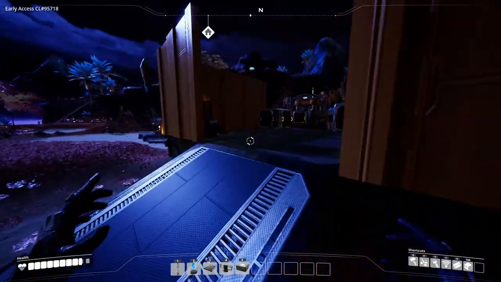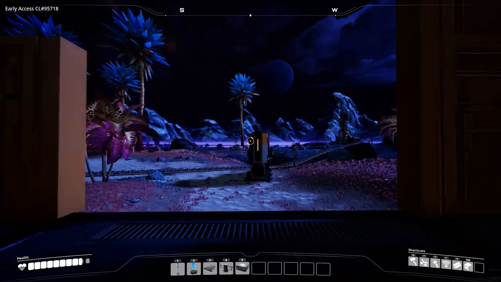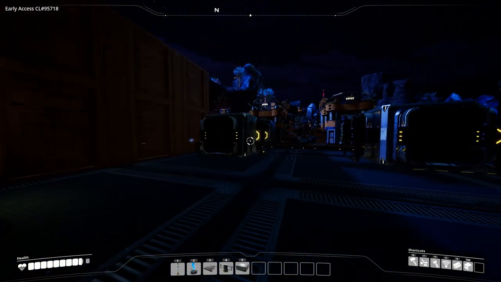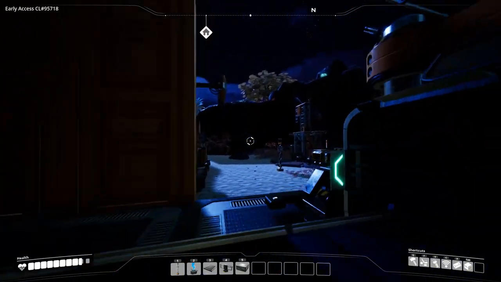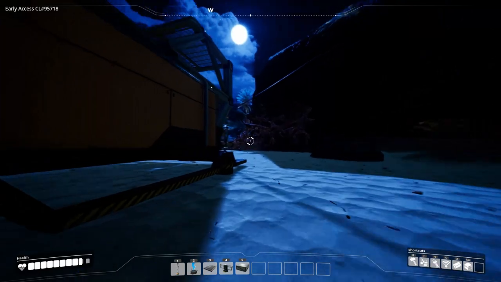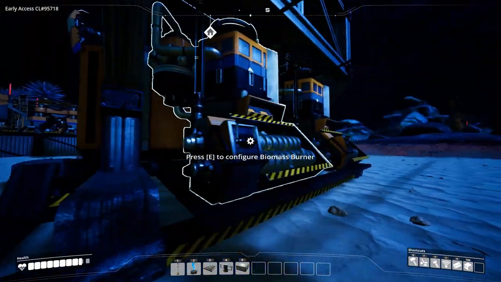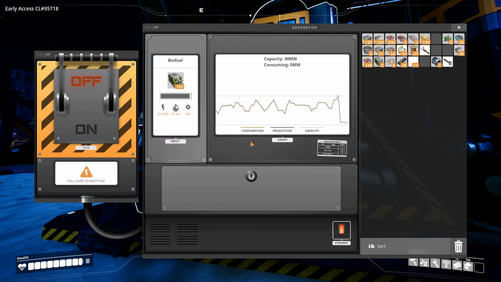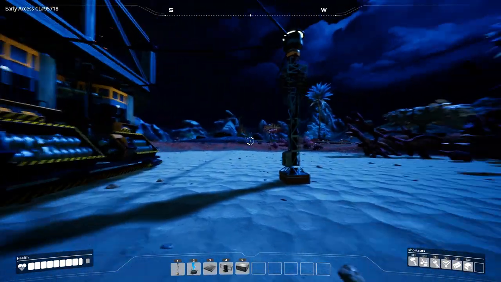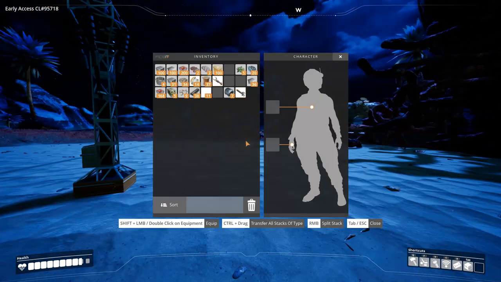Alright, let's get into this factory. Let's make a gate here. What? What just happened? We can be out of power already. Oh, we spiked over it. Yeah, we're definitely having a power issue.